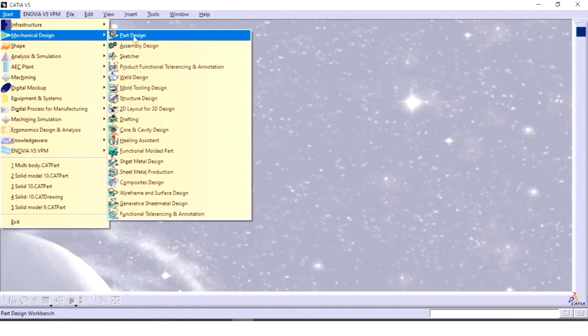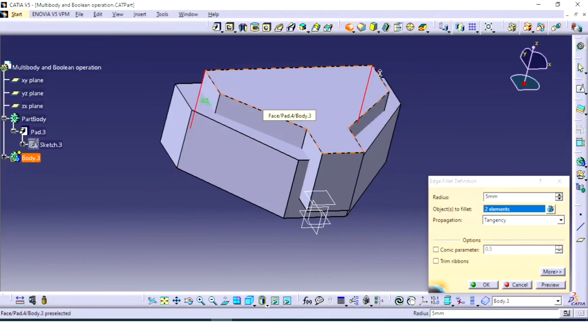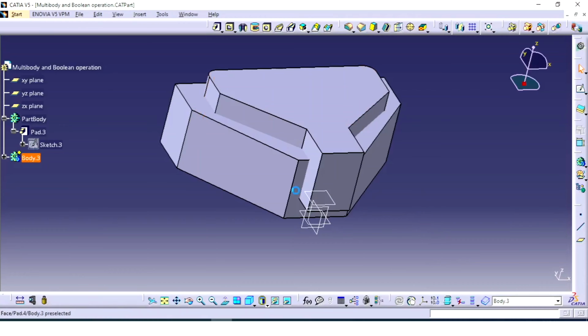Also I will give some radius here. I will give it later, and give the height as 30 mm. Okay, done. Here what we will do, we'll give radius to these points, this one, okay, 5 mm.